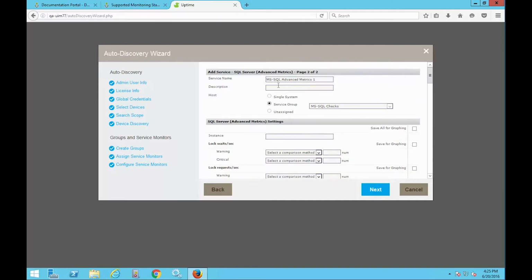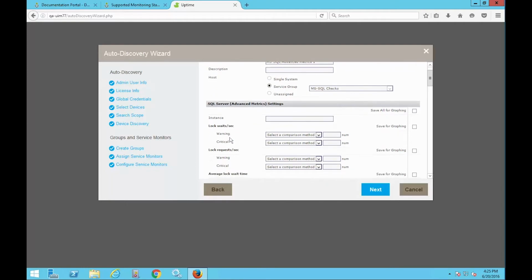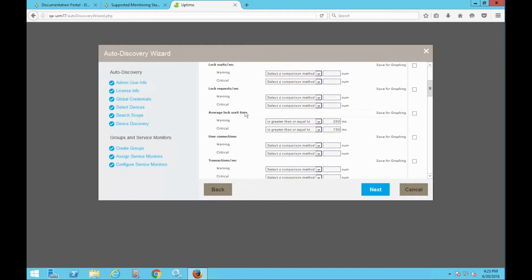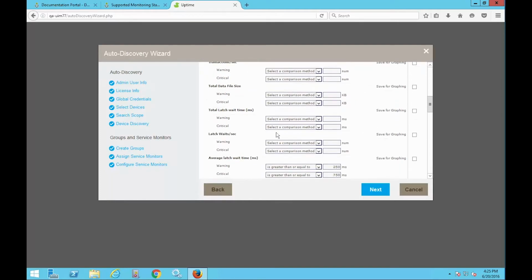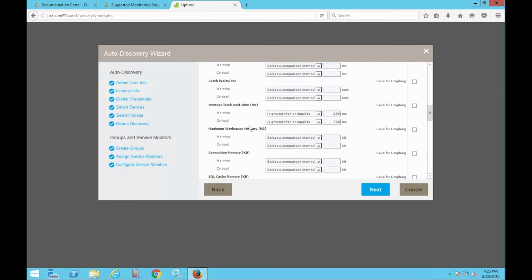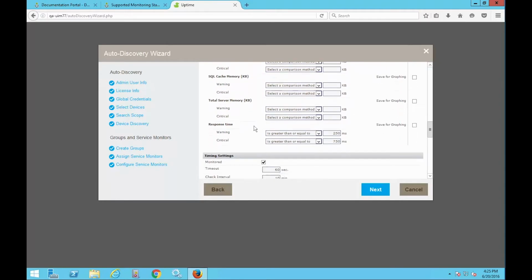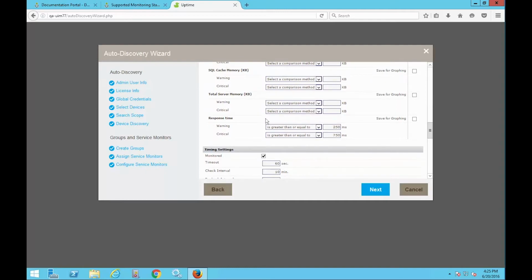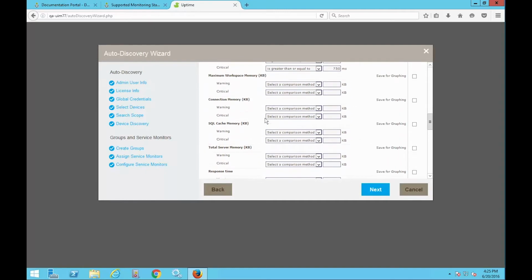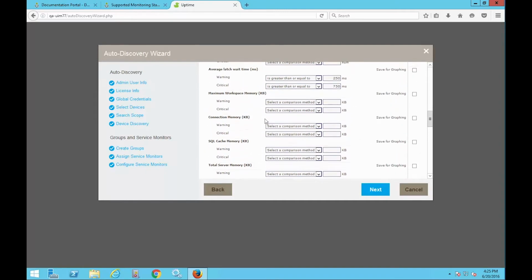Now we have MS SQL advanced metrics. Just like the MySQL advanced metrics, these advanced metrics are looking at performance counters that are coming from SQL Server. In this case, we're actually looking at the WMI counters available through some of the wait stats and some of the transaction information that's available through WMI. This is by no means a comprehensive list of performance counters for Microsoft SQL Server, but there's enough in here to tell you whether the database engine is under strain or not.